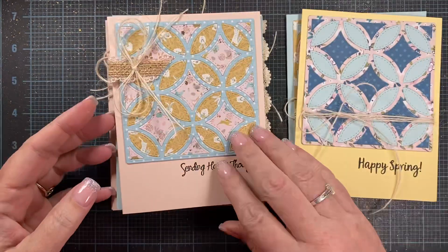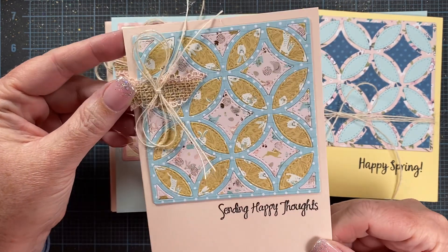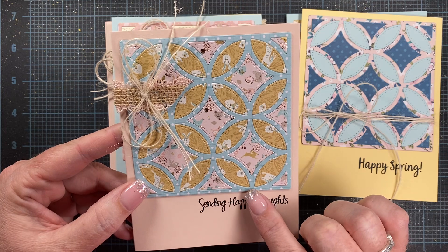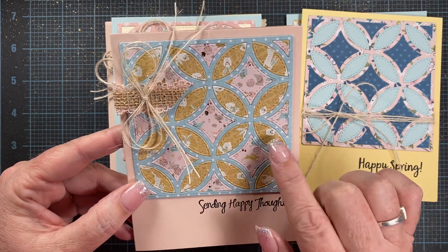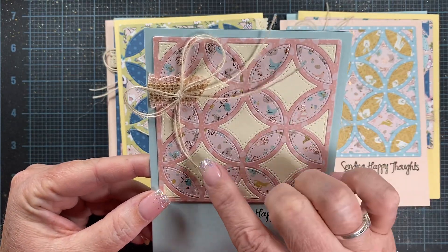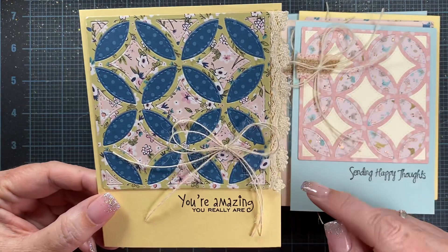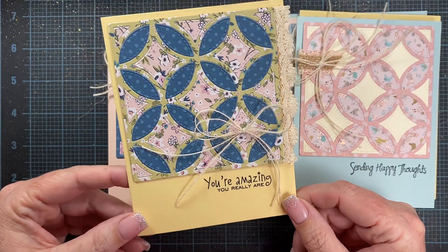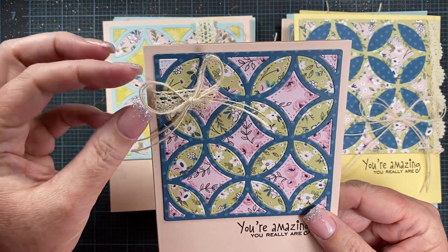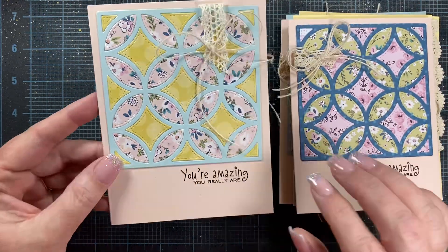Really fun quilt design. I started adding some larger pieces of trim. When I die cut it, I just made sure I was using three different colors — the sashings one color and then two different colors for the blocks. On this one, instead of using pattern paper for these pieces, I just chose my cream cardstock — I think that looks really pretty. Here I added a little bit of lace to the side and just a quick little bow up here on some Dollar Tree cotton ribbon. They're all just a little bit different.